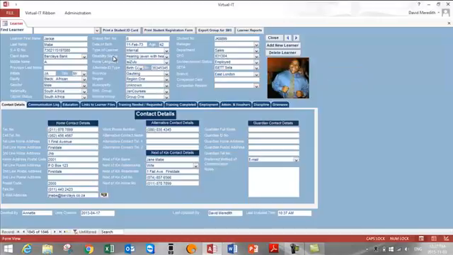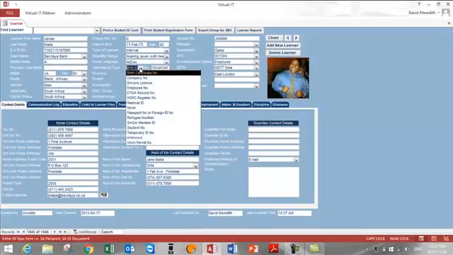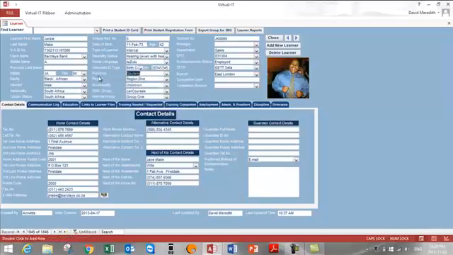We can add disabilities, alternative IDs if we're working with non-South African citizens, and we can put in the alternative ID type as well as the number. Again, if you want to add province or region or municipality, you can do so. But none of these fields are mandatory. And you can just add what suits your business requirements. SMS groups. Here, if you have a contract with a SMS provider, you can group your learners into sections where they can be uploaded to your provider's website, and then you can put your message and just send them out.